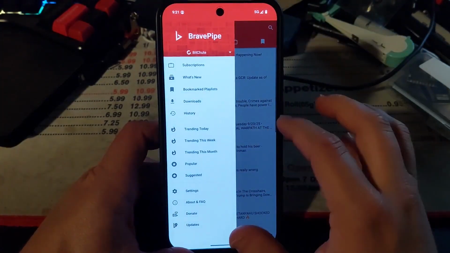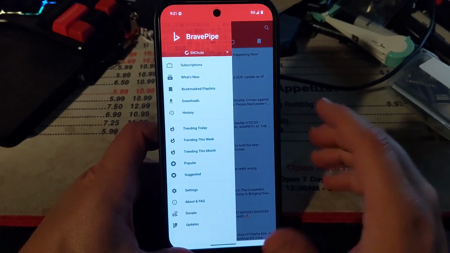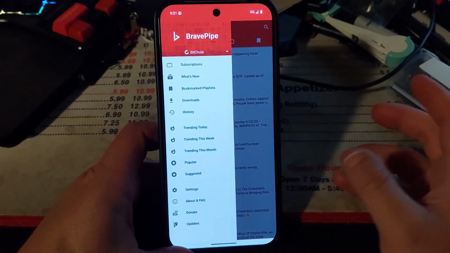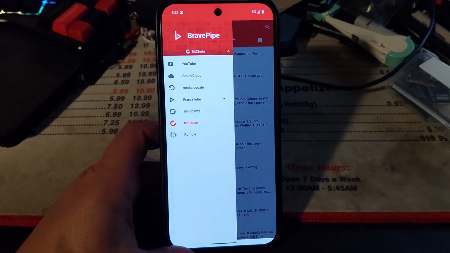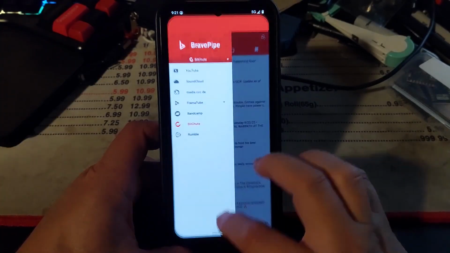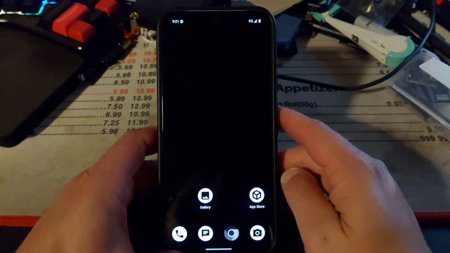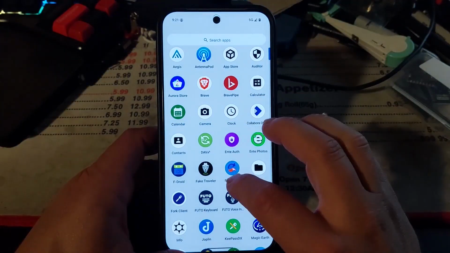It's kind of like the PipePipe or AnimePipe that is a fork of NewPipe that adds Bilibili and a couple other things to NewPipe as sources. But just due to the standard nature of the way a lot of these programs work, a lot of these websites will work just fine. yt-dlp lets you download Rumble and a bunch of other videos if you want to.